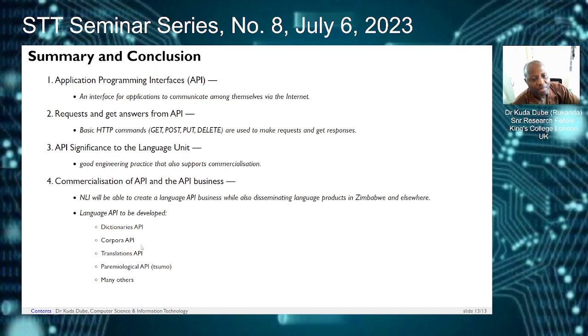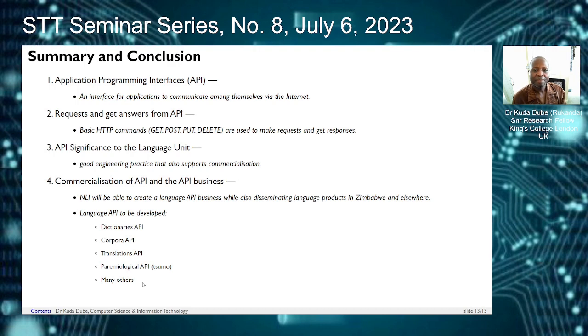And of course, we also have the Tumo collection. You can also provide an API for that. And there are many others which I cannot think about at the moment. But many of you, the various departments of the Language Institute, are already producing products which can be presented via the API.